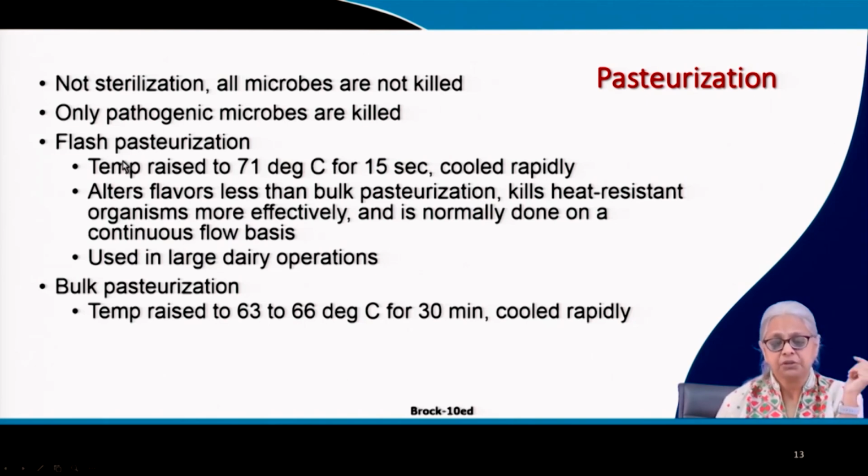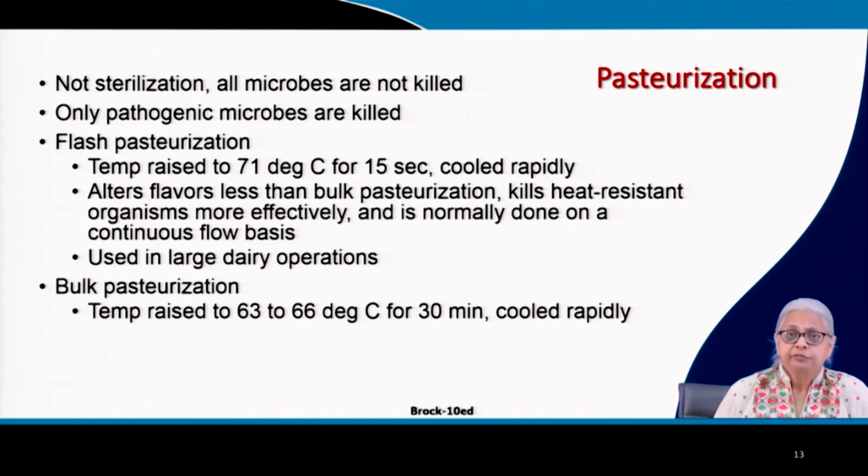So we have flash pasteurization where the temperature is raised to 71 degrees centigrade for just 15 seconds and then allowed to cool rapidly. The benefit of doing this for a very short period of time is that it does not alter the flavor of products like milk and so many other things where you use flash pasteurization. It does not alter the flavor to the same extent as bulk pasteurization. It kills heat resistant organisms very effectively, and it can be done on a continuous flow basis.